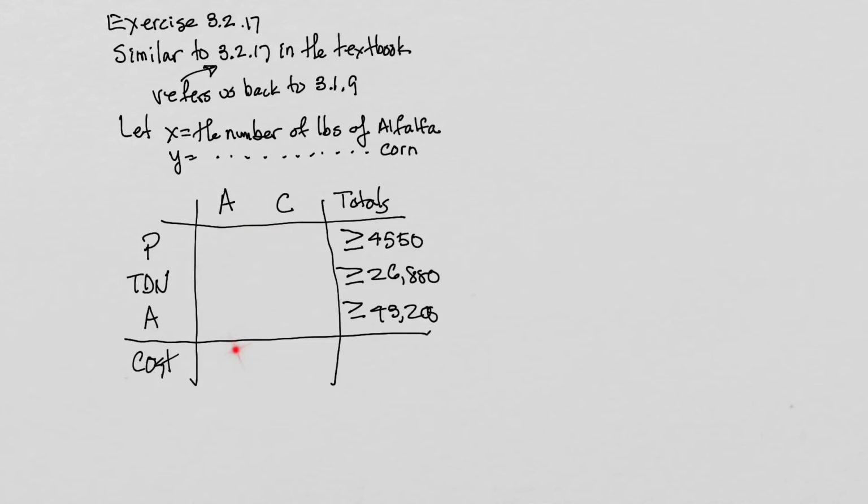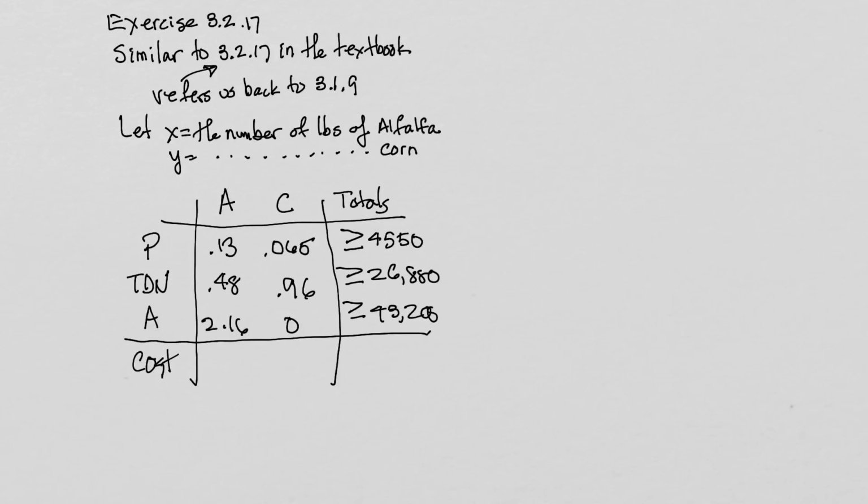Now, let's read through here and get these values. The sentence reads, kind of in the middle here, each pound of alfalfa hay provides 0.13 pounds of protein. So that's 0.13 of protein, 0.48 pounds of TDN, and 2.16 of vitamin A. Now, let's get this column here. Just reading the next sentence, each pound of ears of corn has 0.065 pounds of protein, 0.96 TDN, and no vitamin A. That would be a 0.